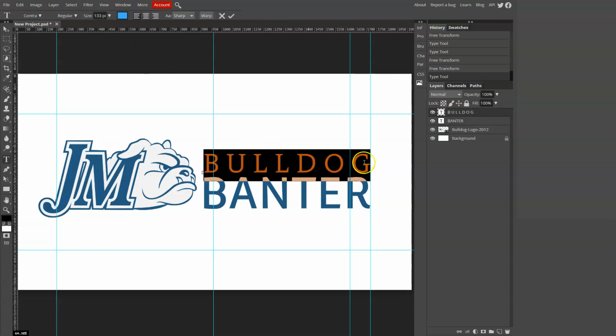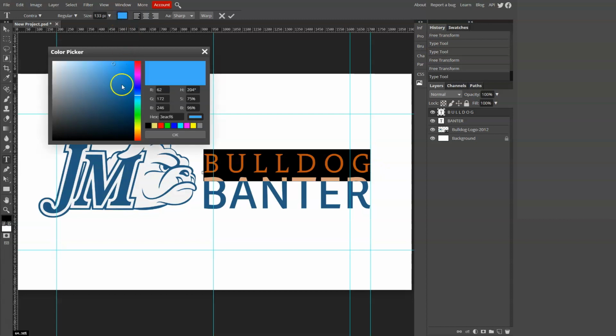I'm going to double click the letters, click the color picker, click this. But here's something that you can do. The color picker works on 3 different dimensions. It has a hue. The hue of this blue is picked out exactly, and that is exactly the right part of the rainbow where it comes from.